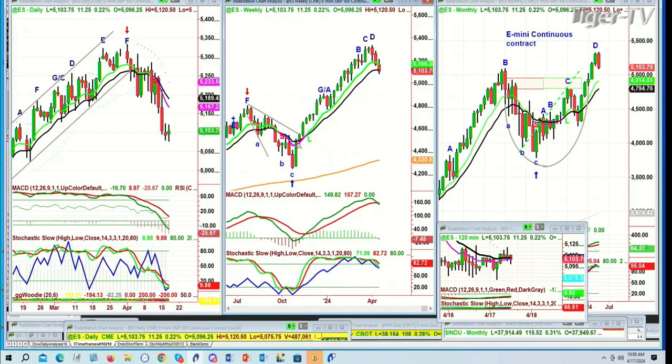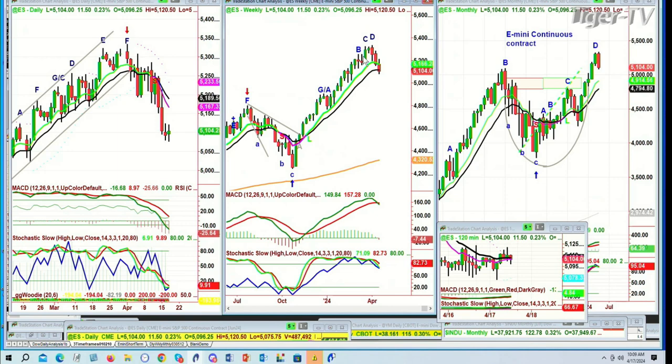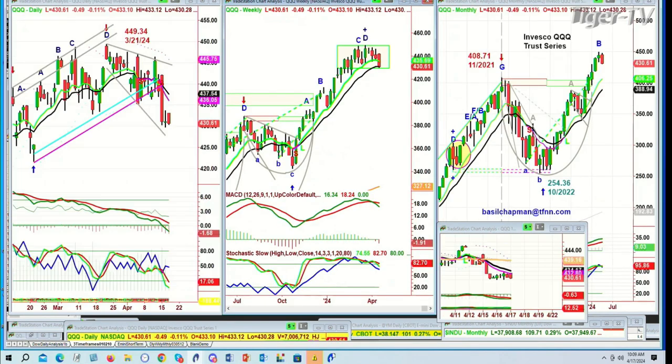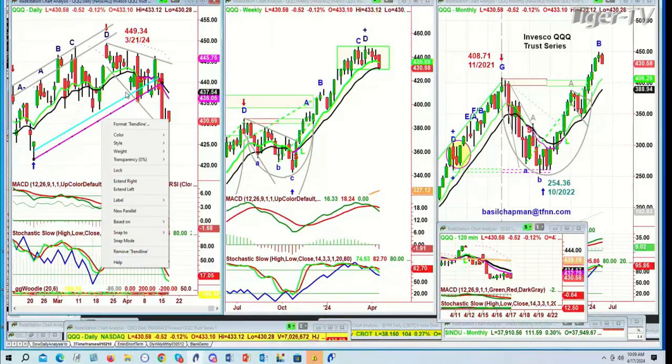Let me just give you the numbers right here. The week of that doji candle — the week of the 8th of March was 5256.50. The next week was 5253.50. You can't see it, but that was a slightly lower high. That makes a peak. That's what peaks are all about. And look at this daily chart in a sell mode. So now I've got the Dow in a sell mode daily, the S&P in a sell mode daily, the QQQ in a sell mode daily. Way below the inside track.